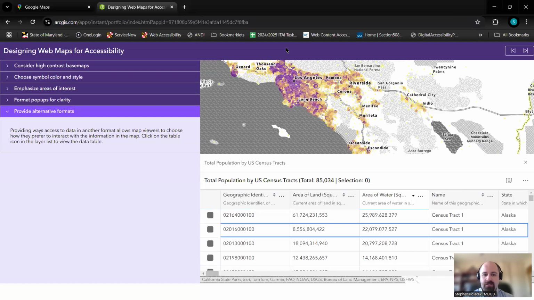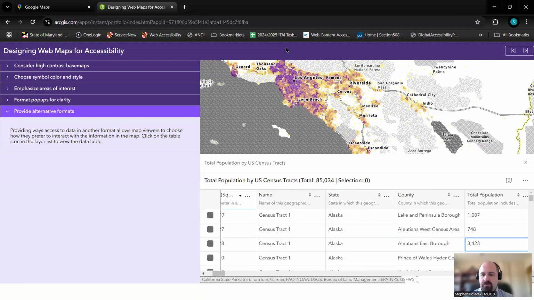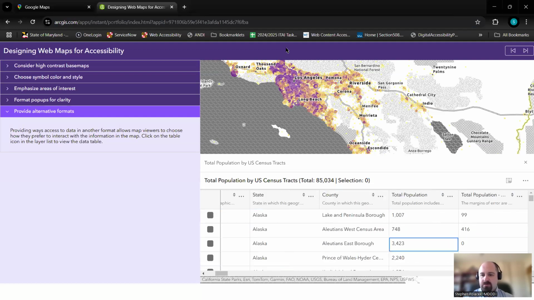I can select different parts and remove them or whatever, or I can move around and view them by this, look at the total population of this county. And the table, if it's coded correctly, which I know it is, when I'm in the cell, will tell me that heading and that row so that I know I'm in the right spot, or at least I know what that relationship between that data is.